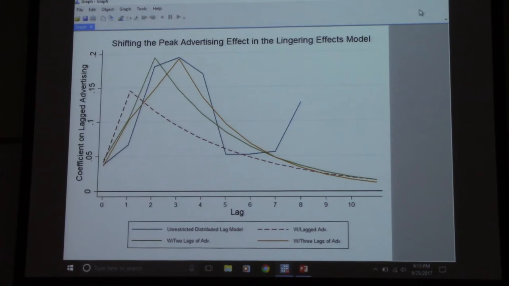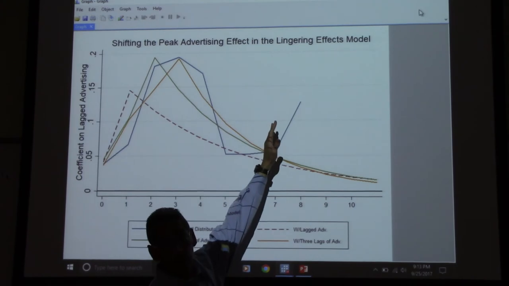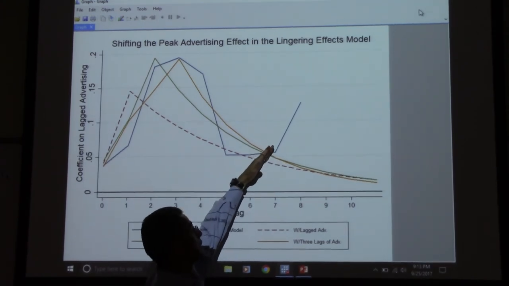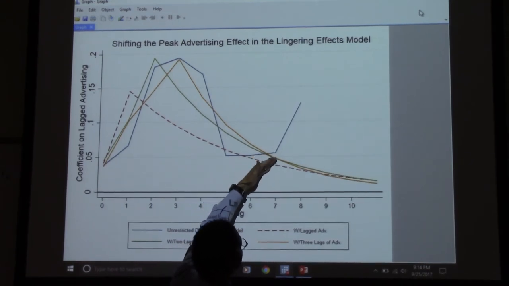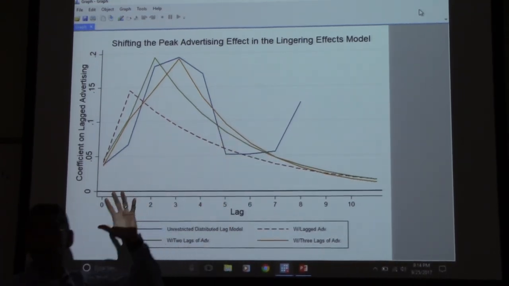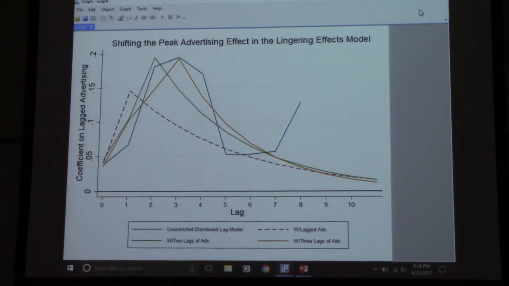When you've got a ton of stuff on your desk, it's hard to find anything. And that's really what we're doing. When we start adding all these lag variables, we're cluttering up our regression, and we end up with wacky things like this popping up, which makes absolutely no sense. This says that the effects of advertising died out, but then 8 months later, boom, it hits me. And it makes absolutely no sense.